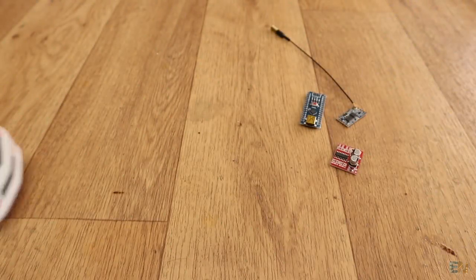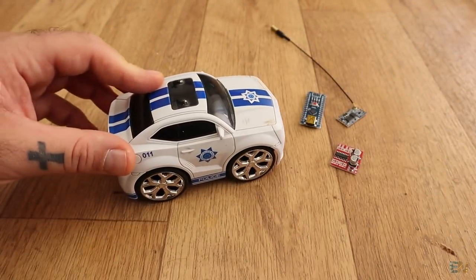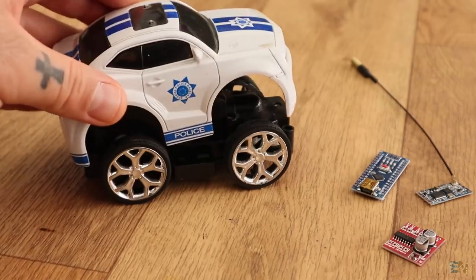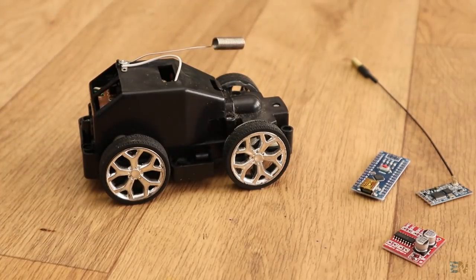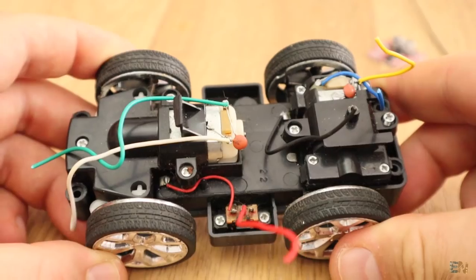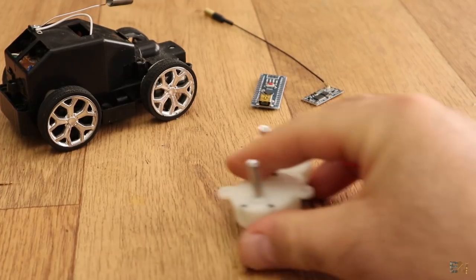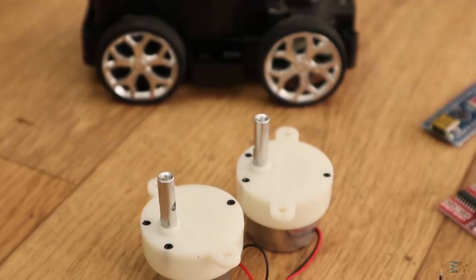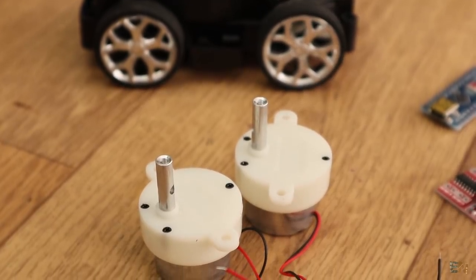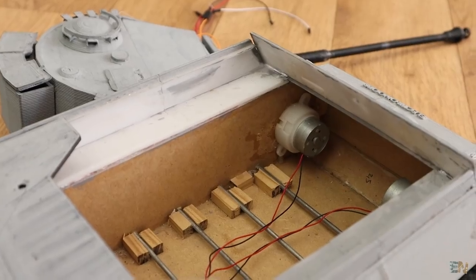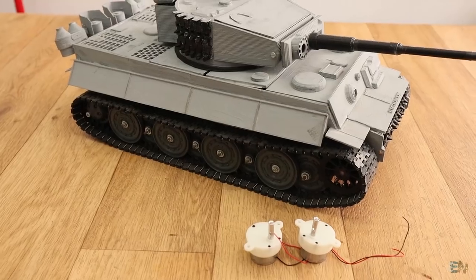What's up my friends, welcome back. For this project, I will use an old toy car that I had in order to show you this example. If you don't have a toy car already, using the same schematic I would provide for this project and using some DC motors, you could make your own car body. I recommend you to use this kind of turbine motors that I used for my old Tiger 1 tank.